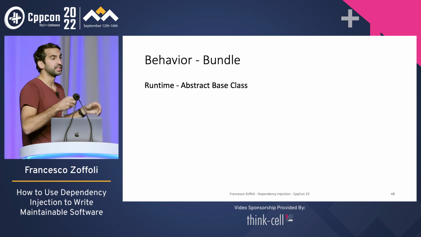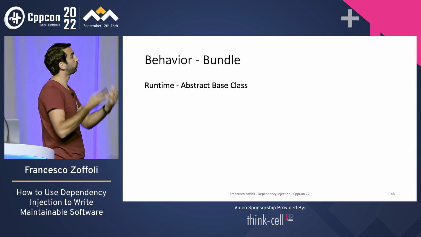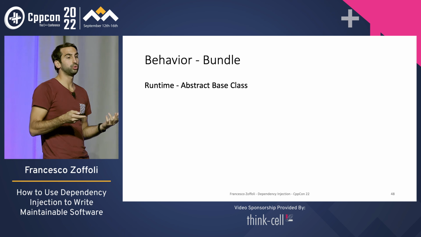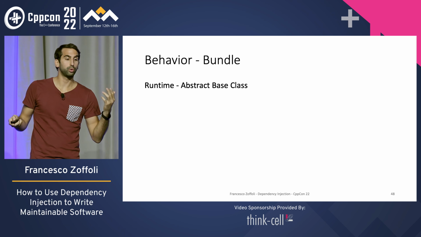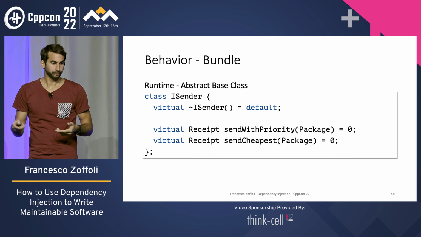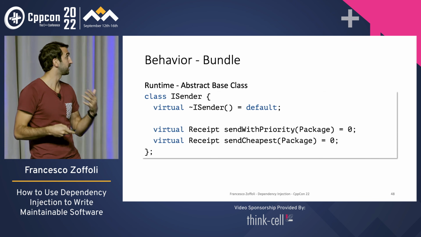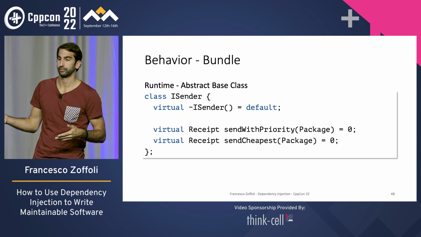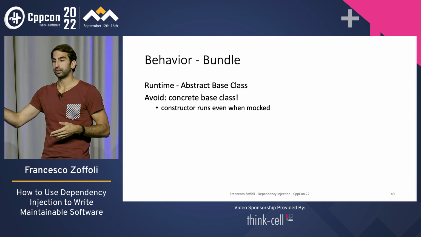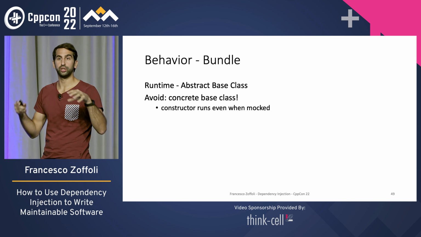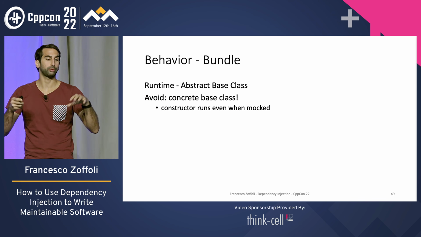A bundle is a collection of actions that go together. In case we want to do runtime polymorphism, we would want to use an abstract base class. Here we just define a virtual destructor and a set of pure virtual functions. When you're following this pattern, you really want to avoid putting implementation into your abstract base class.